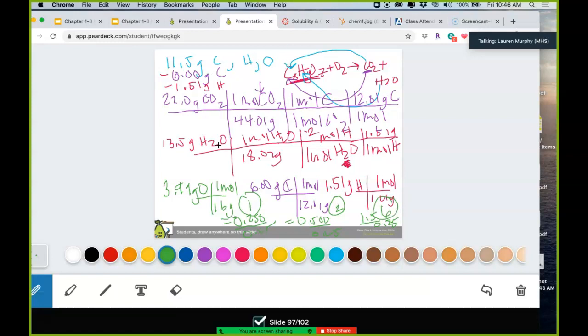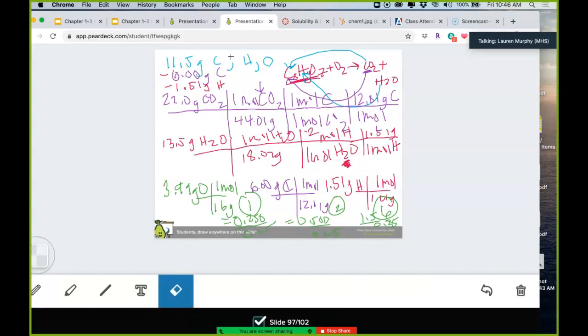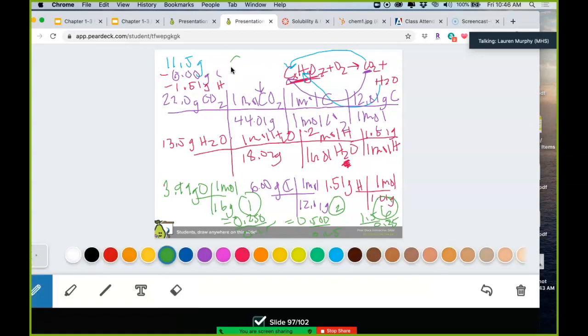So that's the order I want to write the formula in. So let me erase up here. My formula has 2 carbons, 6 hydrogens, and 1 oxygen. This is the empirical formula. What we did here, down here, is not new. How we got to here is what is new and is a lot more challenging, for sure.